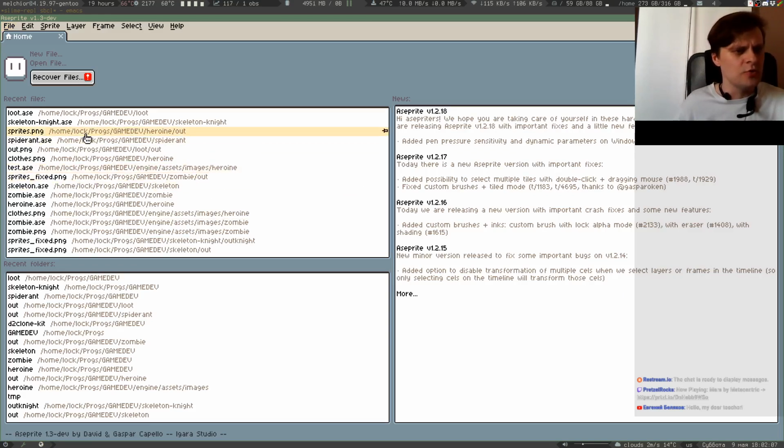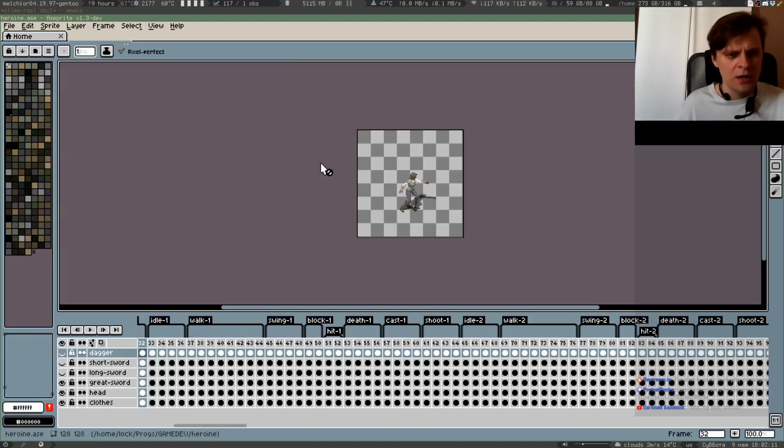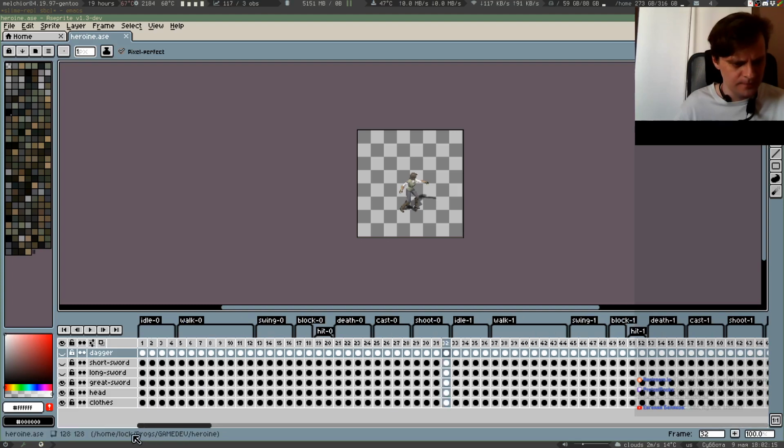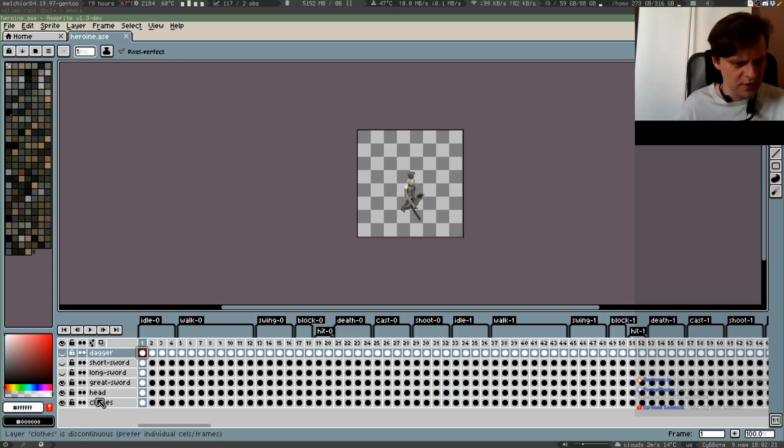So for instance, this character, Herring, has all of these weapons as separate layers. Right now she has this great sword turned on, and all of the others are turned off, they're just not displayed.